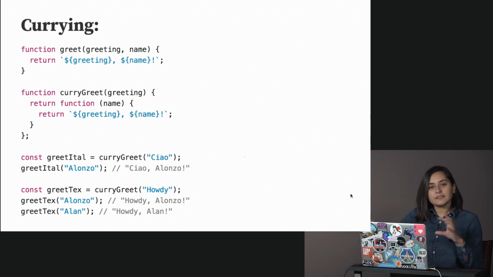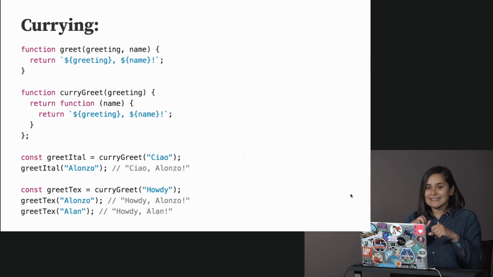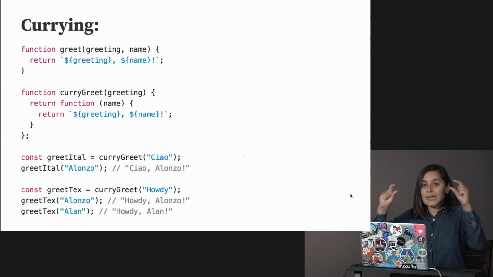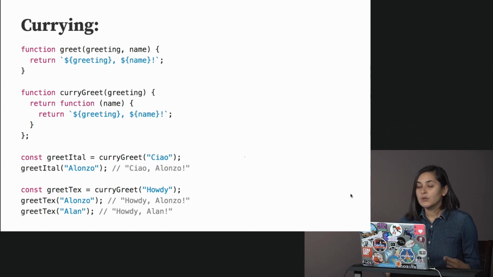So these are a series of concepts that go hand in hand to allow us to make more modular functions. They allow us to break down complex functions into little Lego blocks that we can then build up together into other complex functions. When you get really into the functional programming world, these are going to start to become second nature. But for now, they might feel a little bit strange.